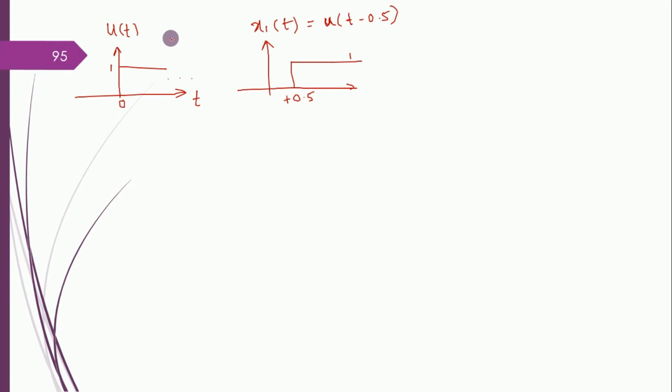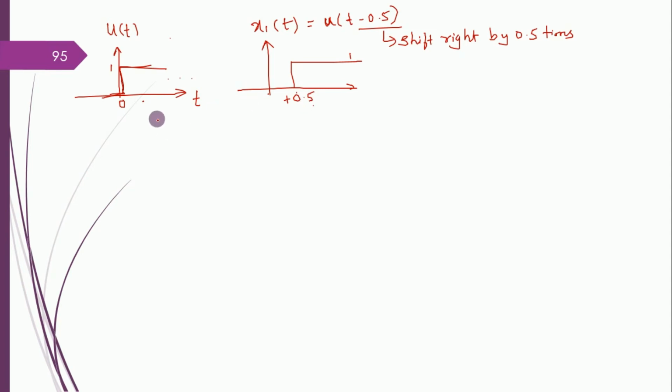So what's the meaning of this? Shift where? Shift to the right, because I'm having minus here, by how many times? 0.5. This is taking a step at 0, so shift it by 0.5 onto the right. The same signal, I picked it, shifted it by 0.5 and placed it here. That's it. Nothing else.